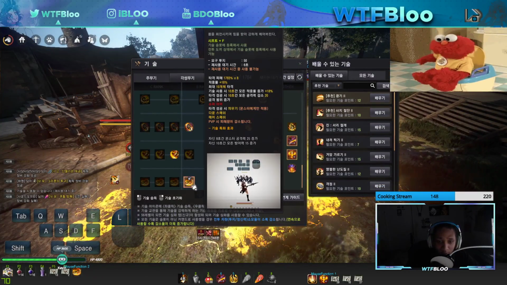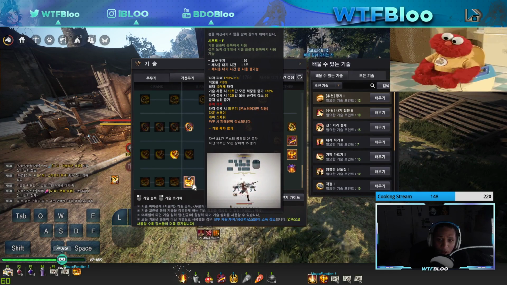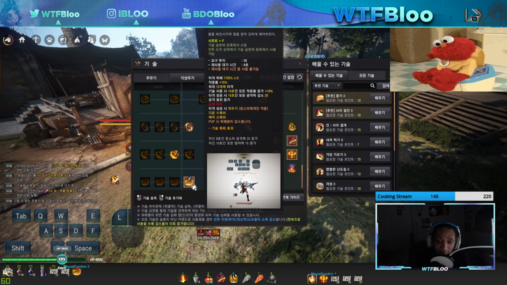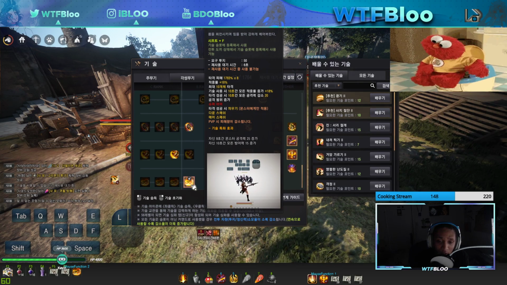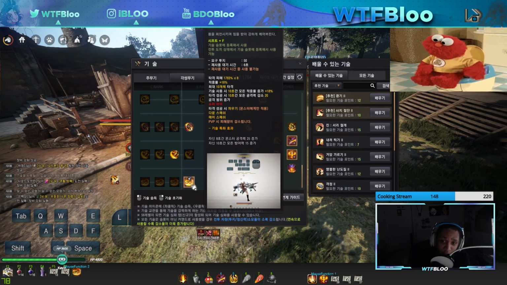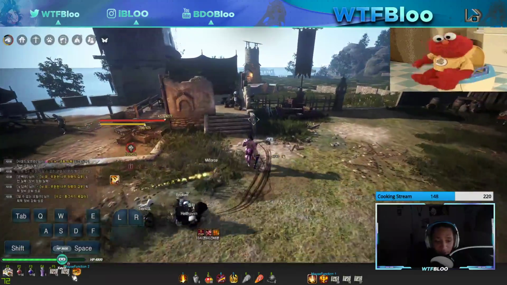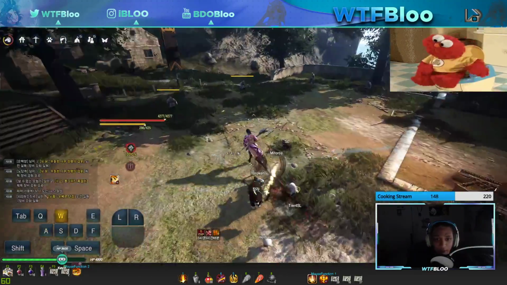So now we're going to go down here to Shift F. This skill is pretty interesting. It's super armor, and it doesn't have any CC in PvP, but it does have an 18% accuracy buff for 10 seconds, and it lowers their AP for 10 seconds. It's a pretty heavy hitting skill as well. You can put that on your hotbar as well, which is really nice.